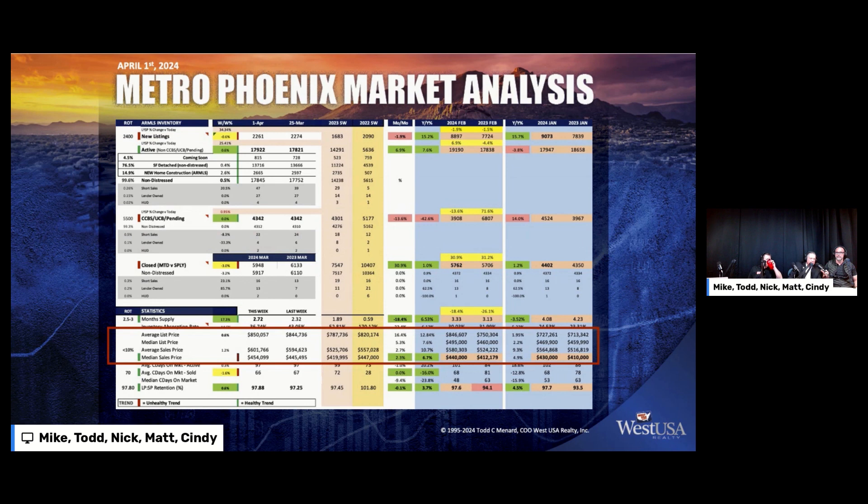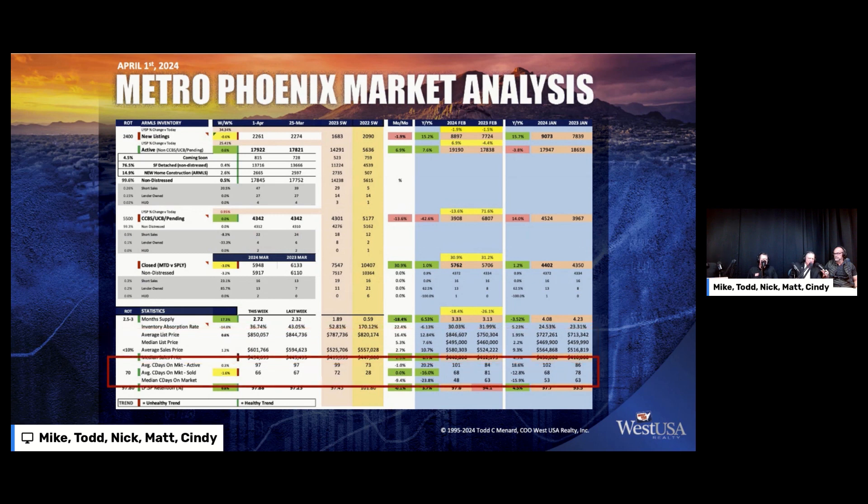Looking at the median sale price: it's $454,099. That's quite a bit higher than last week, but we really look month over month. Last month we were at $519,900; the month before, $419,900; and the month before that, $447,000. People are saying prices are going up dramatically — yes, they're increasing. However, if we're watching the under $500,000 to $600,000 market and that continues to be stable or increase, that means workforce housing, first-time homebuyers — there's a market for that. The median tells us there are just as many above as below, meaning prices are not getting away from us. Don't be expecting any big reduction in numbers — we should be on a very stable market.